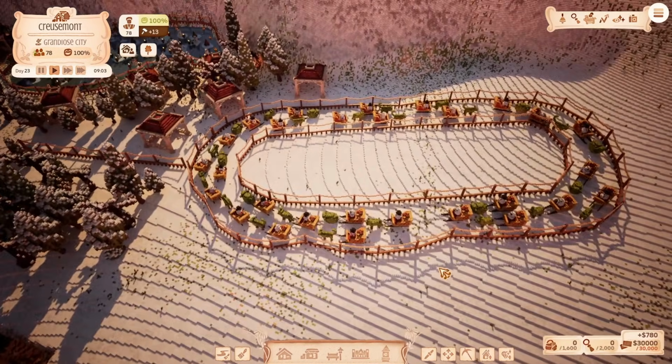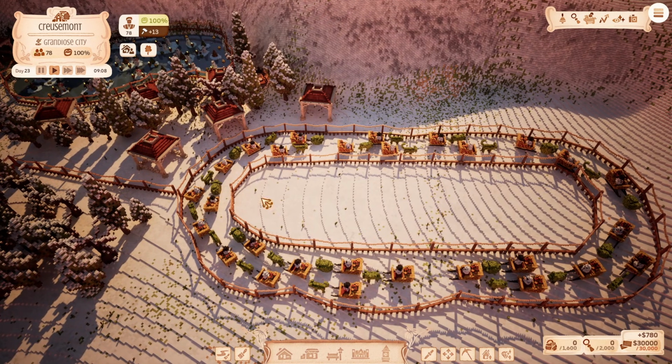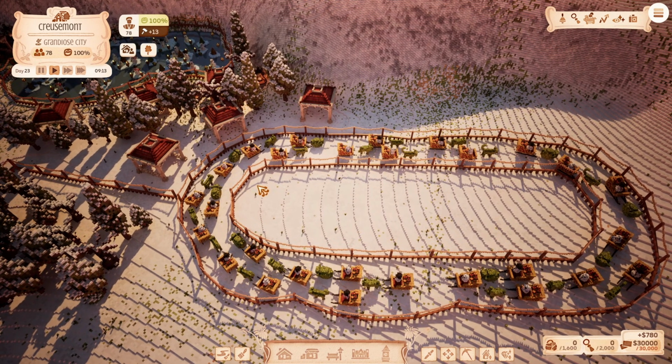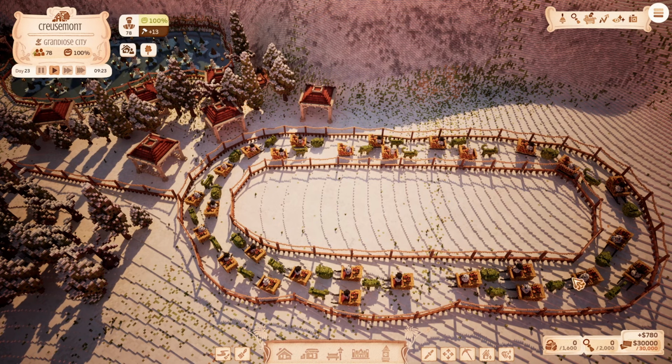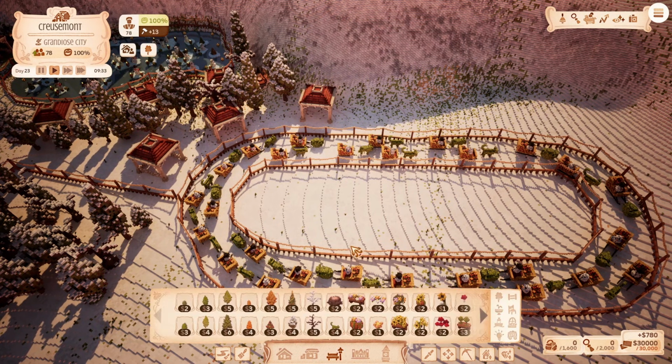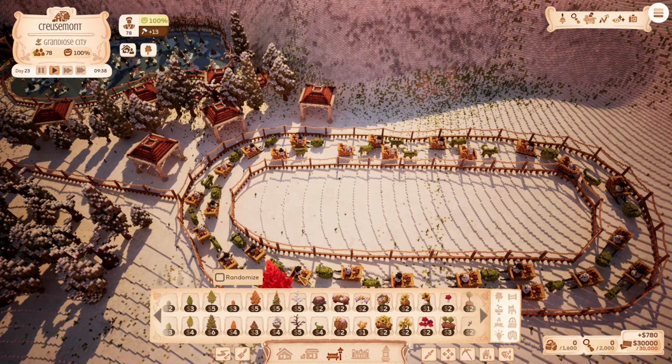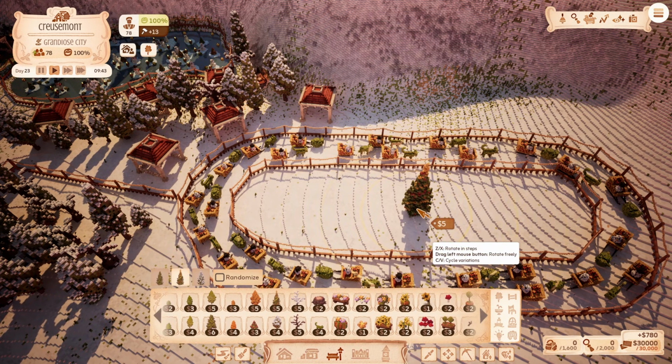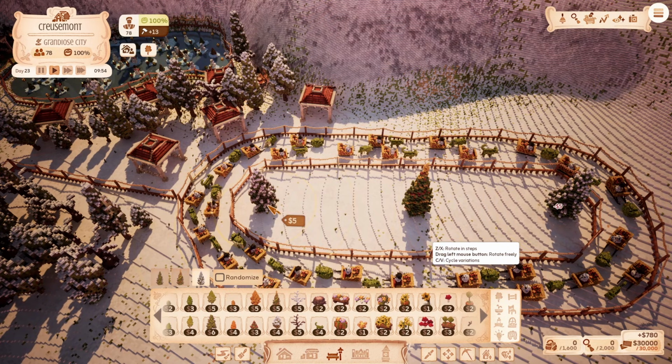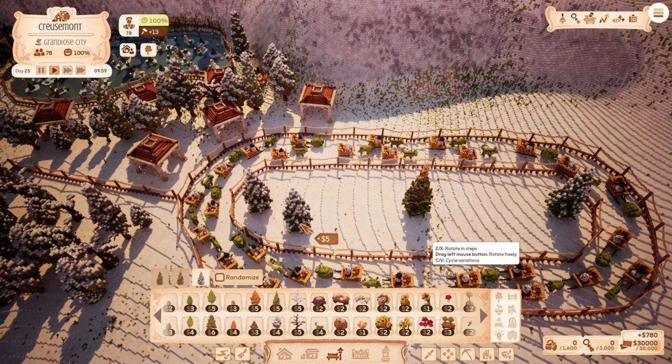Okay, and then I thought we could decorate the middle with some Christmas holiday decorations. And then we'll put some seating in for people and kind of just fill out this whole little area here. All right, so let's go ahead. Let's put Christmas tree in the middle. And then we'll get a couple of these snowy ones over here.